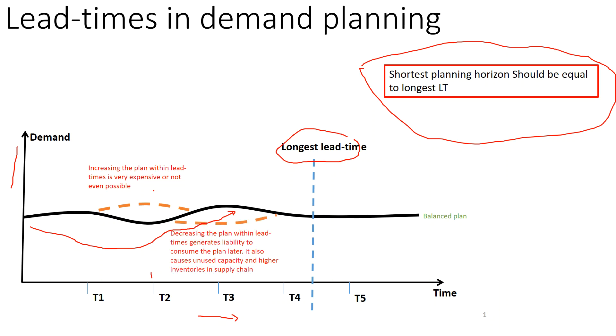Now let's go to the second case. There is a demand drop within the lead time. The customer is asking to drop the demand here in this time horizon. Now what happens? Since you are dropping the demand within the lead time, this would be a liability for you because you have ordered the part codes and the PO has been placed, and you cannot cancel the POs because it is within the lead time.